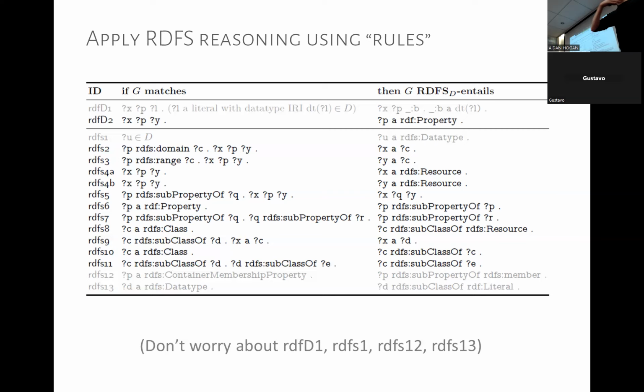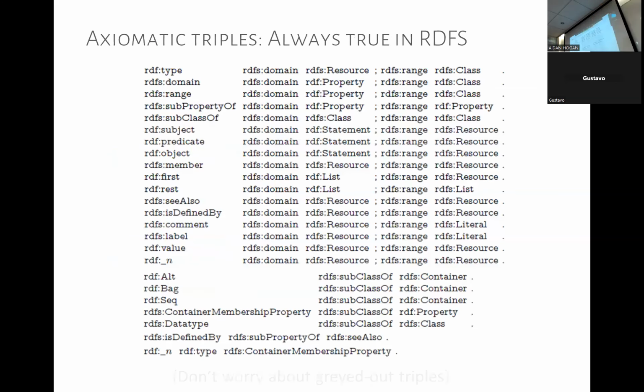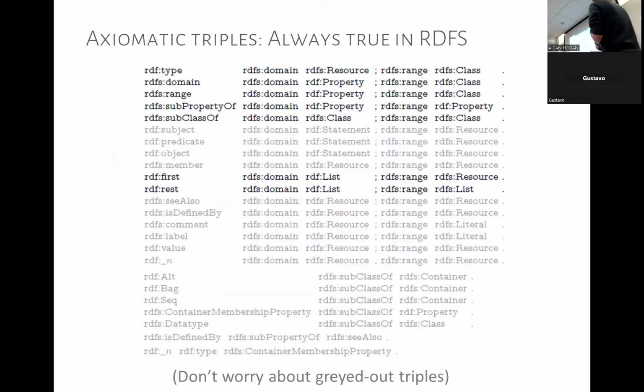Yeah. So this is the RDFS reasoning work. So there's also some list of what are called axiomatic triples that we can add to our inferences that are always true in RDFS. These are kind of more syntactic elements. So for example, we have that type has domain resource, range class. So we define the domains and ranges and subproperties and subclasses of the RDF and RDFS terms themselves, which is kind of a little bit strange, but these things always hold true. So we could say domain has domain property, has range class and so forth, and we get all of this stuff here.